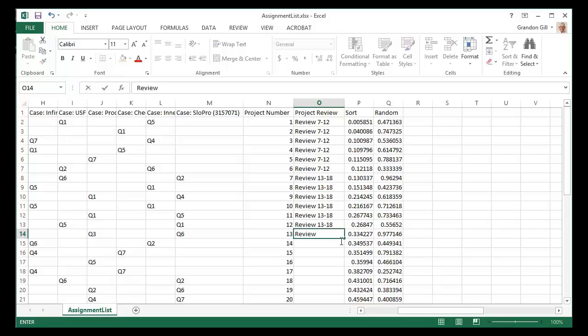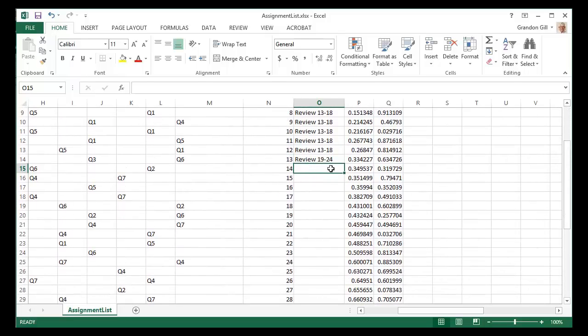Review 19 through 24. Actually, what I really want my students to do is review at least 5 of them. But since we will get some attrition during the course, by assigning 6, I can make sure that everybody gets 5.